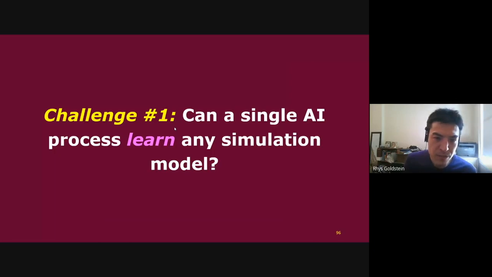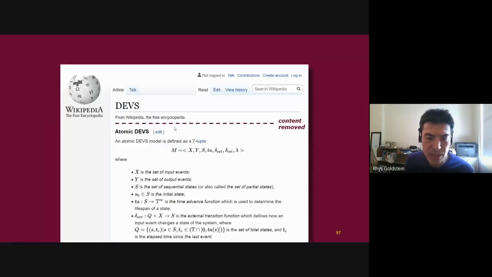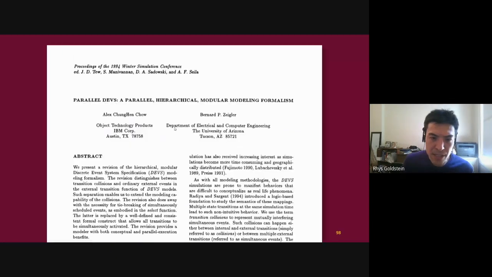All right, now let's shift to another perspective. Now, I showed you DEVS earlier, that's from the 1970s. But in the 1990s, an alternative or a new variant came out called parallel DEVS, and the second author, Bernie Ziegler, is actually the same person that invented DEVS, which is now called classic DEVS, the 1970s version. And the idea was, I think, to replace classic DEVS with this parallel version. And the idea is, of course, that Moore's law was going to run out, and so the only way to get things to go faster was to do it in parallel. And so why not make DEVS parallel inherently?